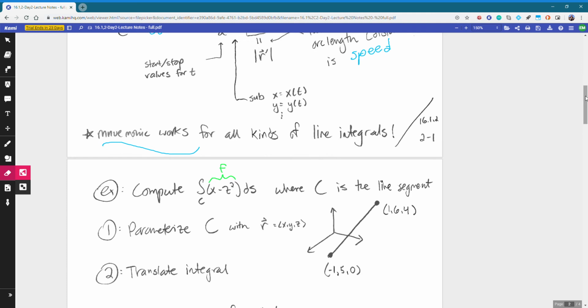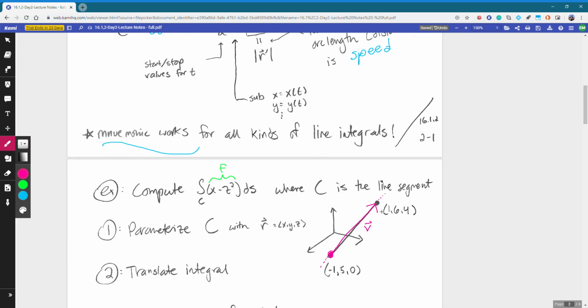All right, well, let's talk through this. Recall how we went about parameterizing lines back in the day. We needed 2 pieces of information. We needed a starting point, and here we have a couple. I'll just choose this one at the bottom. And we need a direction vector. And here we can get one just by stretching a vector from one point to the other. And this is what we called our vector v.